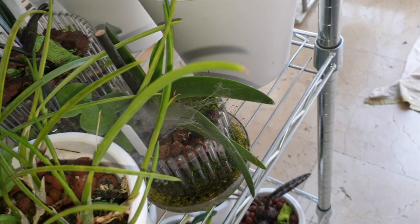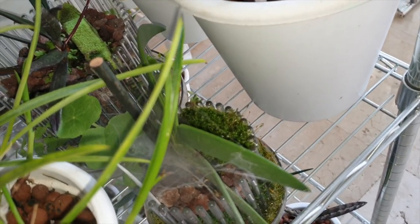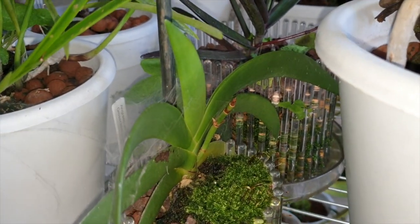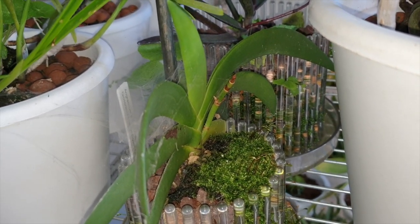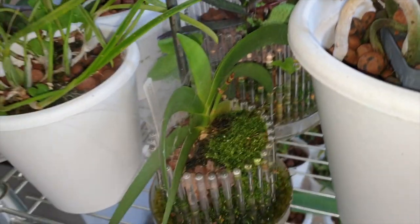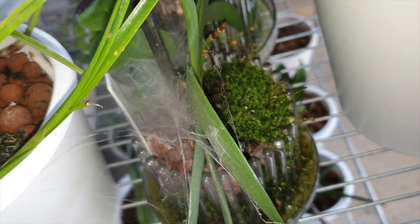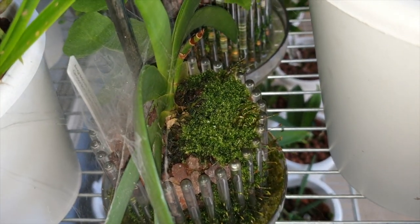Look at the state of my Leonis here — we now have two spiders in this pot. But it's growing really well. Beautiful new big leaf coming. The spike never amounted to anything; it would have been a first-time bloomer, so I'll put it down to that. But it's growing magnificently, and eventually Mr. and Mrs. Spider, you are going to have to go. Making yourselves a little too cozy in there — we need to do a little bit of housekeeping. You can stay and start all over again, but that is intense. They've been very busy.